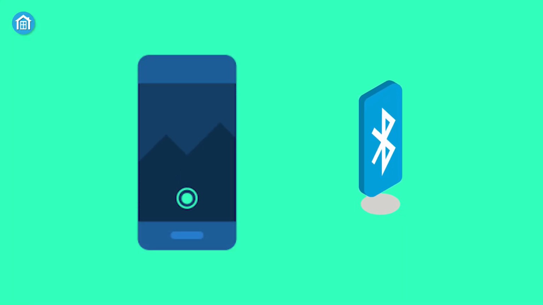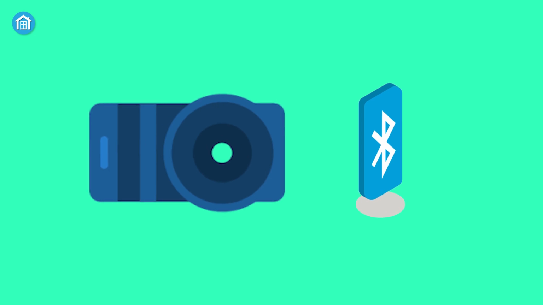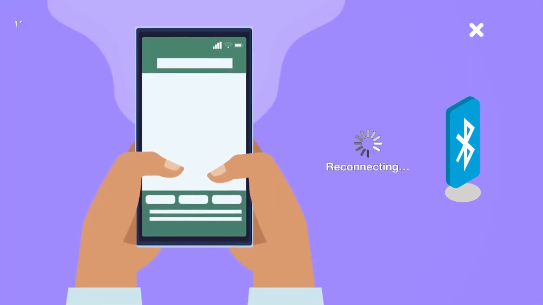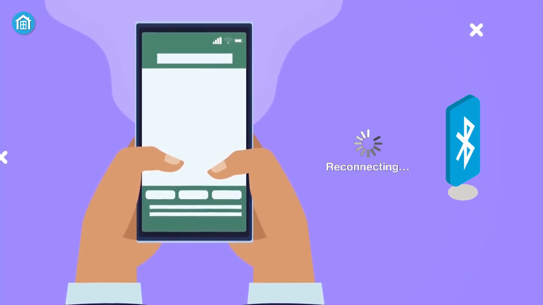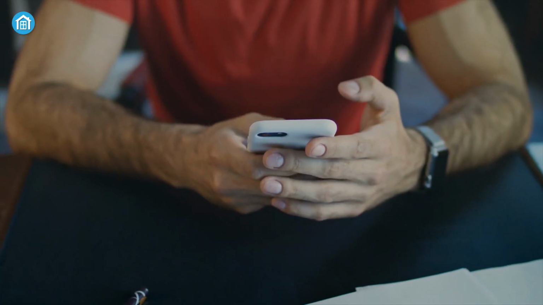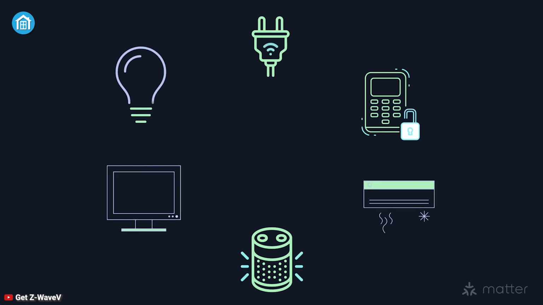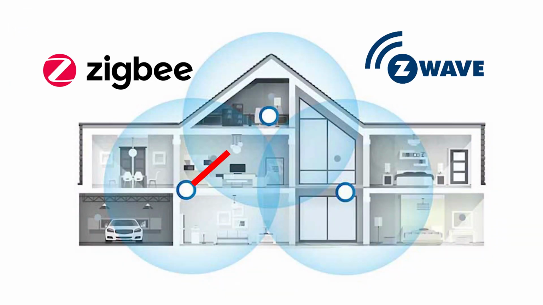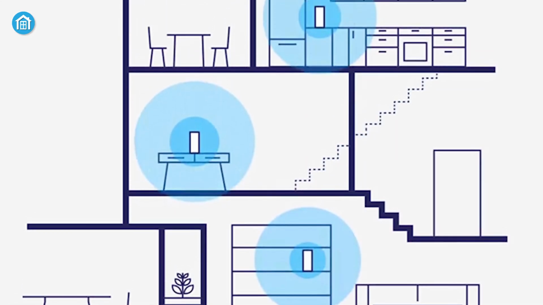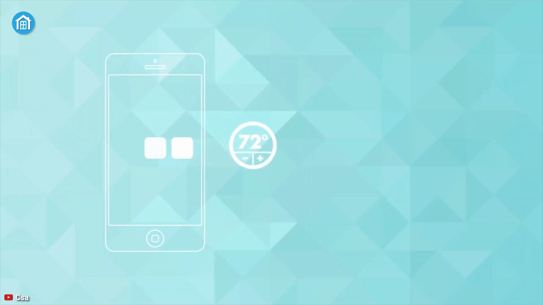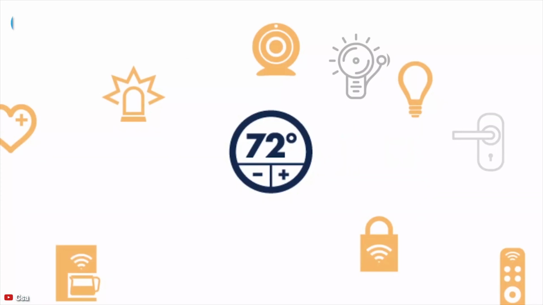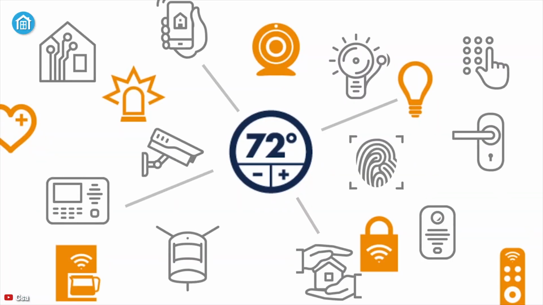We don't, because a Bluetooth device only works fine when the main device, such as your smartphone, is in the Bluetooth coverage. And once you take the device away from the Bluetooth range, it will automatically lose its connection. This can be a vital problem if you're trying to deploy smart home tech in something other than a small apartment. However, Zigbee and Z-Wave work as a mesh network where each device acts as a node to deliver the signal onto the target device. For example, if your hub is downstairs and the thermostat you're trying to control is on the third floor, your signal can be routed through your other smart devices to get there.